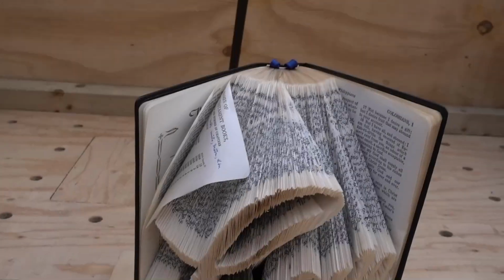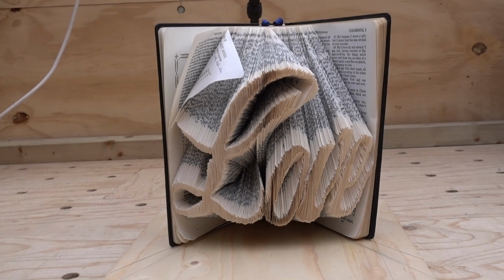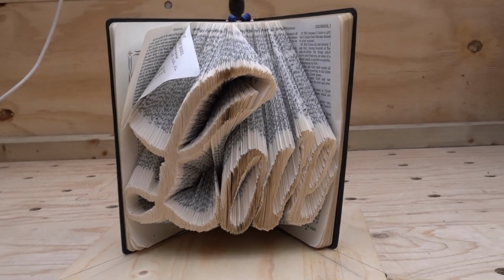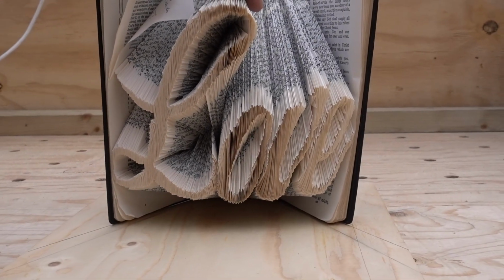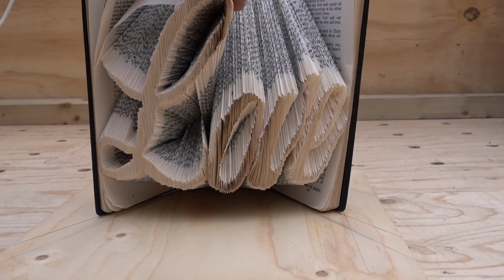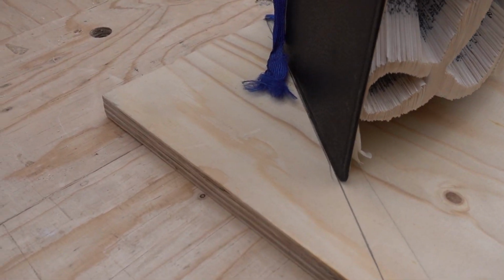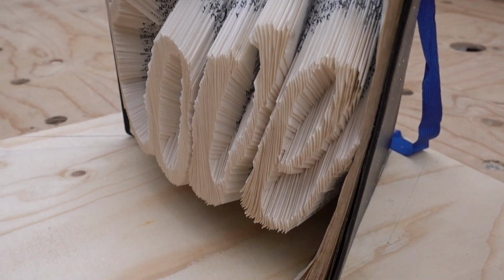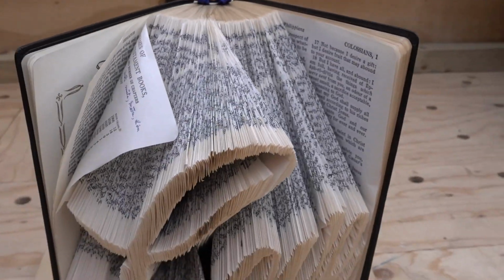Just going to bring you down for a bit of a view. So that looks alright, doesn't it? That gives us all of the word, you can see it. Still need to glue these pages back a little bit, so it'll look a little bit more like that. Get rid of these outer pages. So that's our book on each line on each side, and that 35 degrees on each side looks really good. So I think we'll use that.